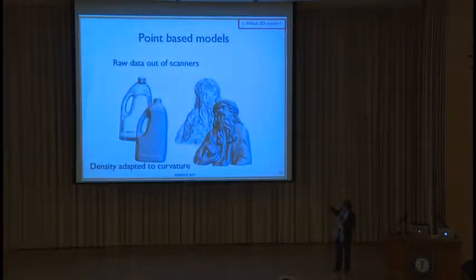The advantage of point-based surfaces is that it's really the raw data that comes out of your scanner. And now with the different scans like LIDAR or time-of-flight cameras, we'll get more and more point-based models. Or even by multi-view reconstruction, you'll get points and attributes of colors. Here in this example, you see that the density of points has been adapted to the curvature so that it's well represented and you can decimate the points in the flat surface.